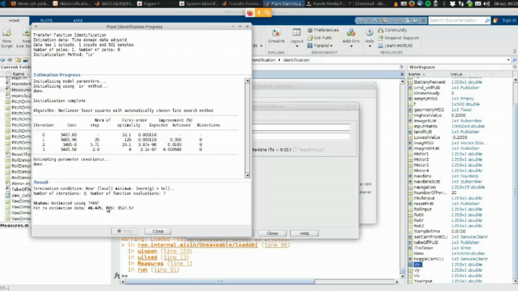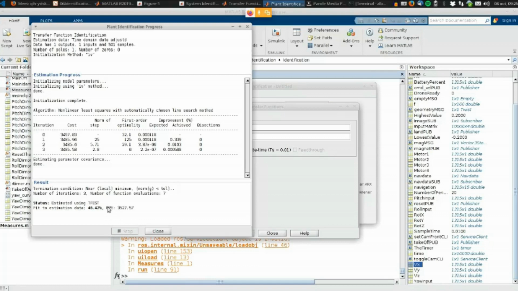And this final prediction error, I encourage you to do a web search for it, it has something to do with the Akaike information criterion. I invite you to do a web search about this number. This number should be as small as possible, okay, this FPE.